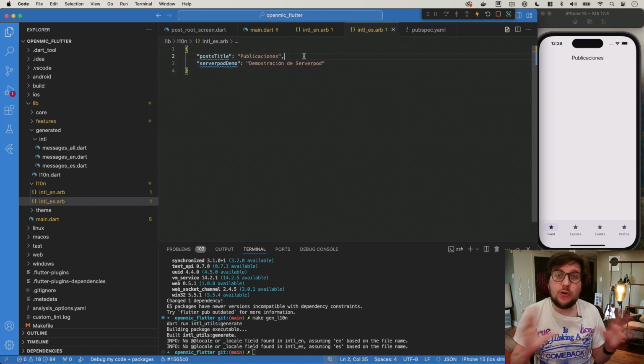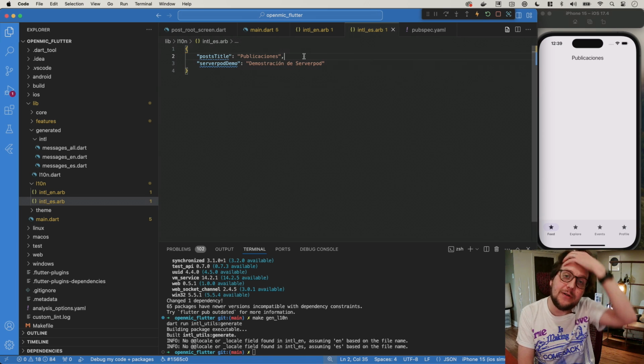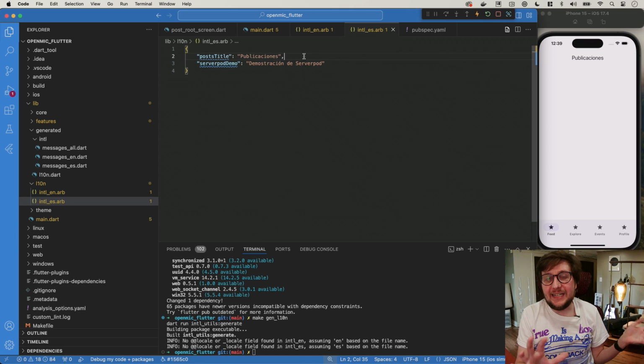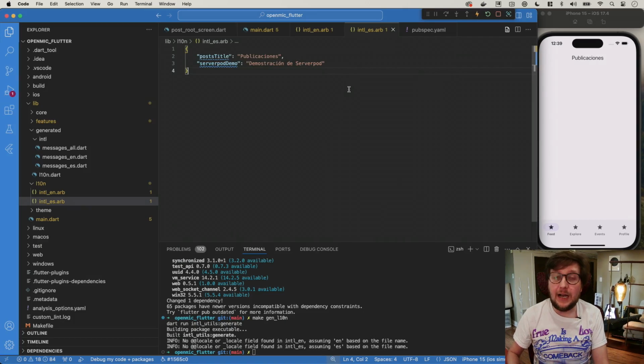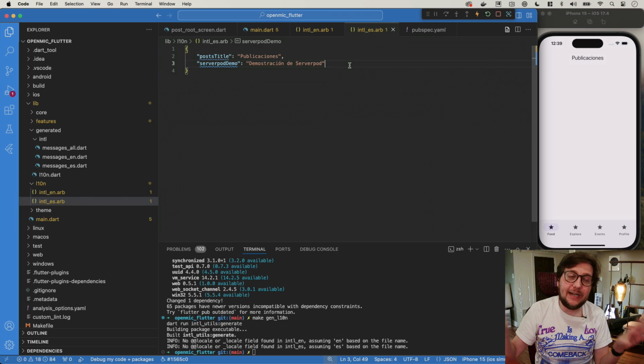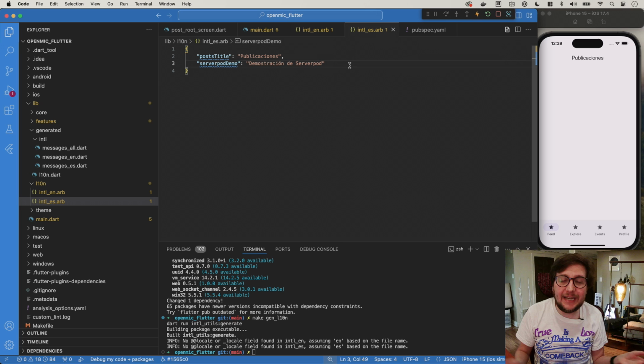Because I built this tool, which I'm now telling you guys you should use too, it's made my life so much easier on all my Flutter projects that require this. So I'll try to put the link in the description. This is a VS Code extension I made. I do plan on putting it out, I just don't have the time to maintain it right at this exact moment and make docs for it and all that kind of stuff.